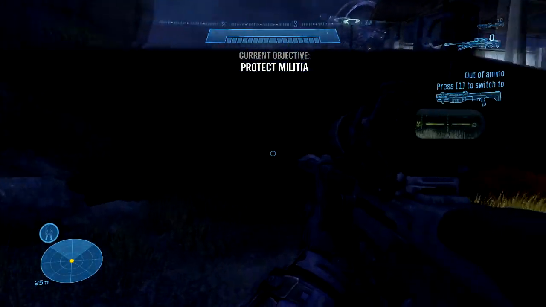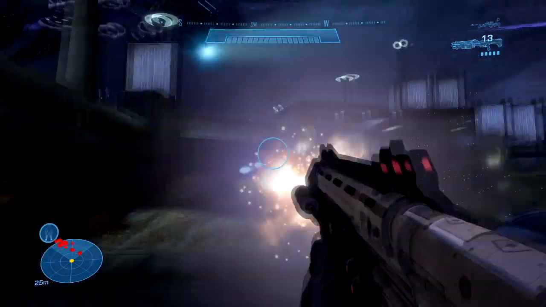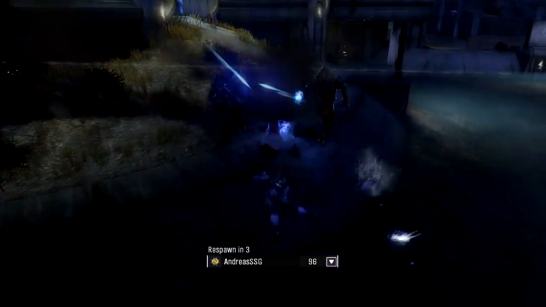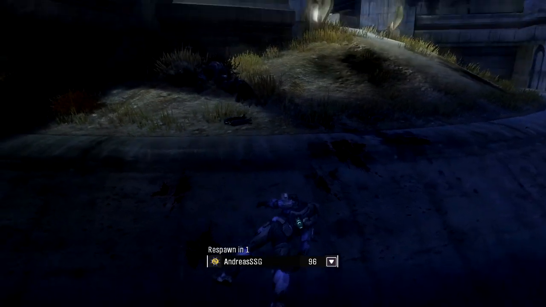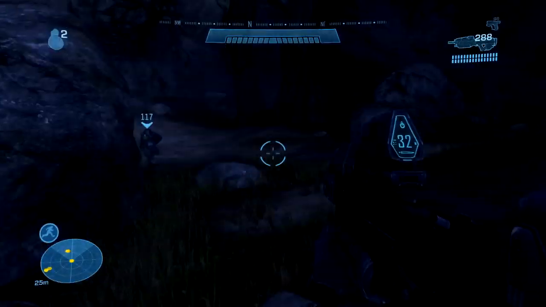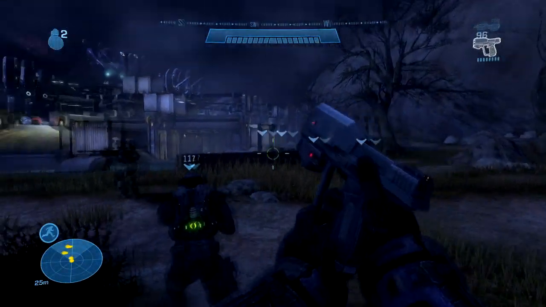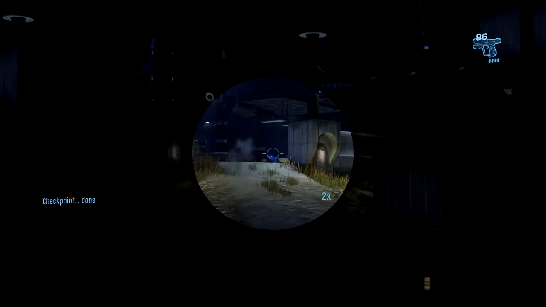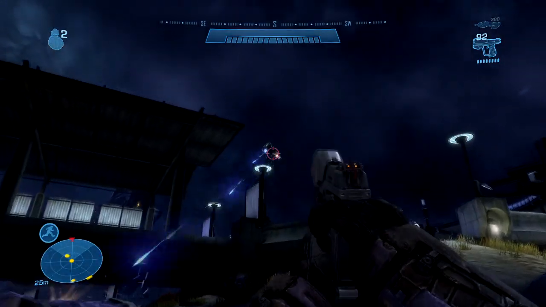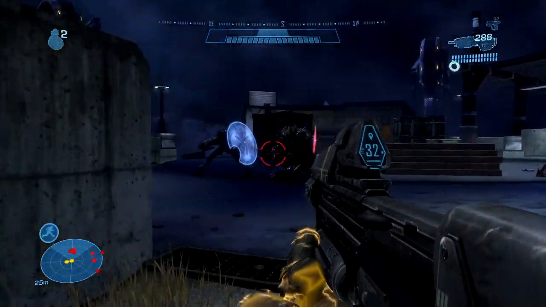Give us a hand. Bastards just keep coming. Ah, come on. Are you serious? Too many around me. Oh, now I got the default weapons. That's better. The shotgun doesn't do too much if you're... Why is he up there? What the heck? He's a sniper outpost.